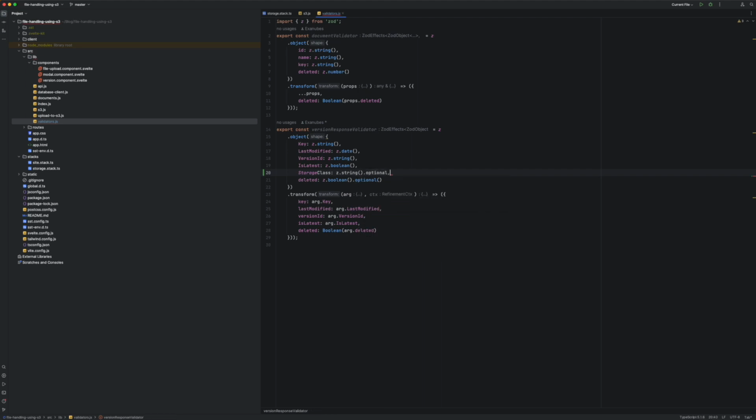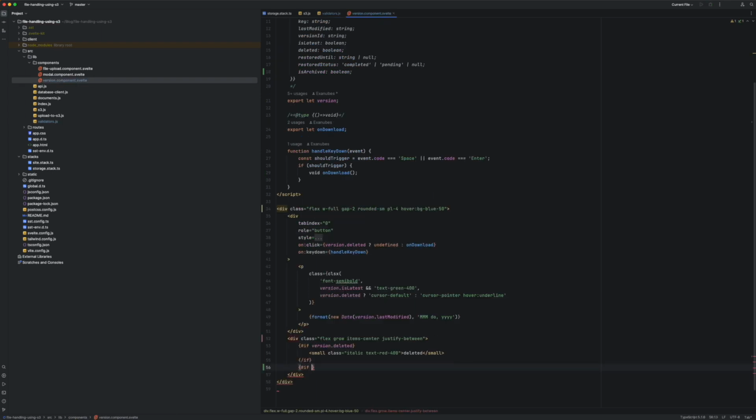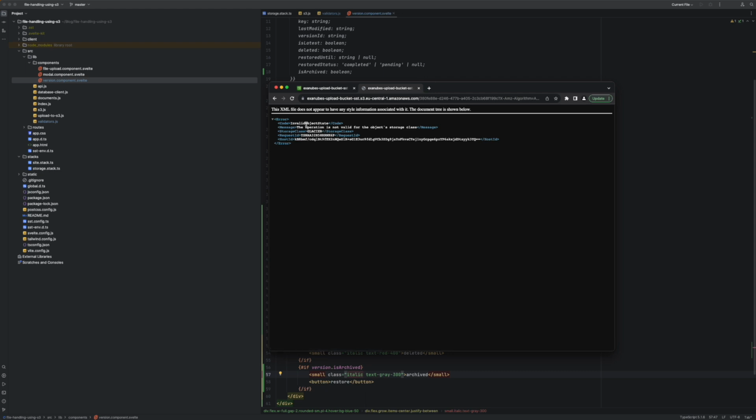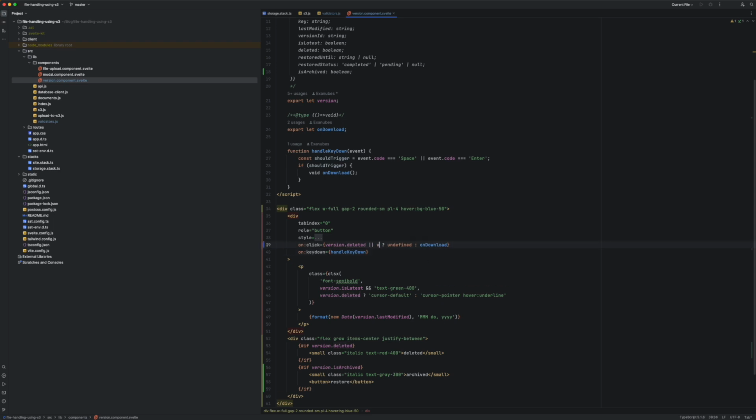Back in the code, we first got to differentiate between archived and non-archived versions. I'm actually using Zod for normalizing data, so I'm just gonna add storage class key to the validator and then create a isArchived flag from it. In the UI, we can now easily use this to display the archived label and a button for restoring the file. So let's check it real quick. We have the labels, but downloading the file throws an error because it's in the Glacier storage class. So let's remove the handler if the file is archived.